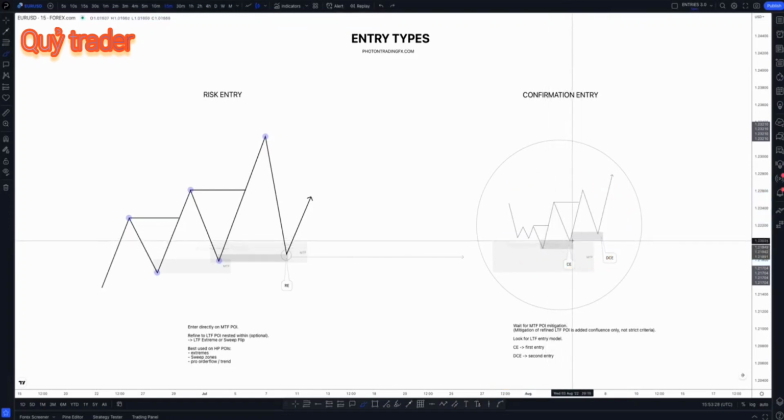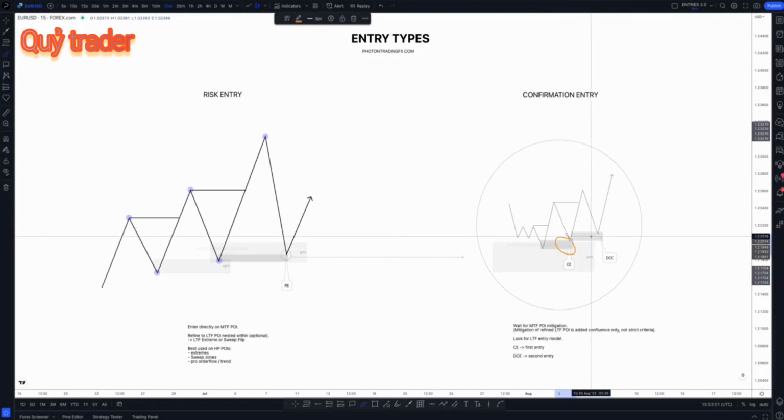Now, generally what we've been looking for is that first initial entry. Imagine you get the strong liquidation of the equal lows, the medium time frame mitigation, V-shaped reaction, you get the PBL fail, the CHoCH. Now you have your zone to enter on. Essentially what we're calling that is a confirmation entry, just because it confirms our medium time frame POI is holding. So we just call that a confirmation entry.